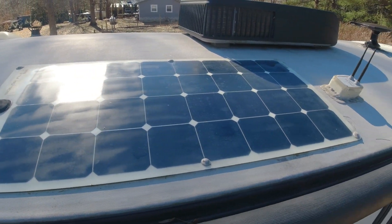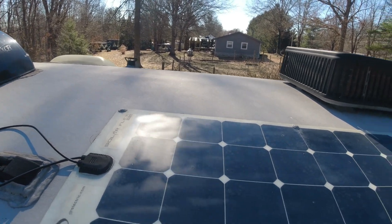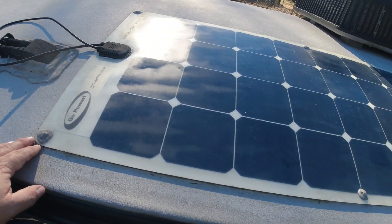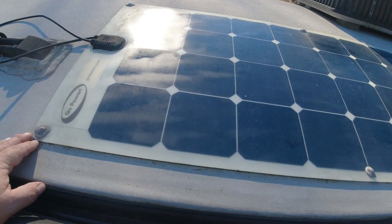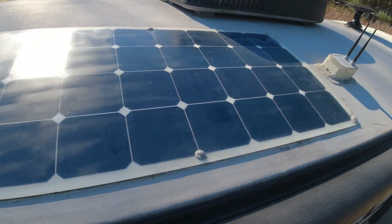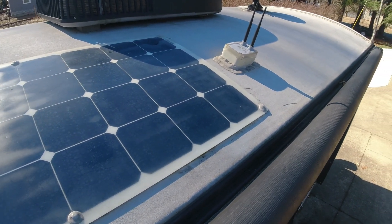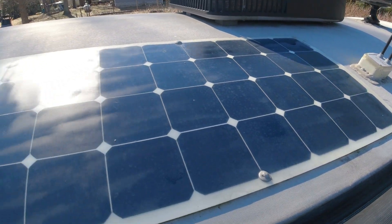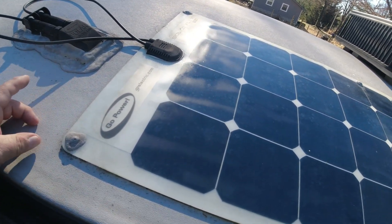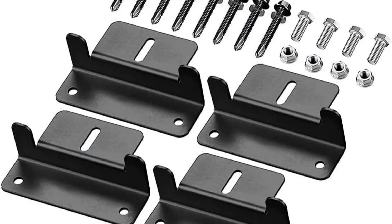When you decide to do this upgrade, you need to get up on the roof and take measurements. There's a little more room between the air conditioner and that vent there. I want to try to utilize the same connectors, so I'm keeping it in this close area. The original Renogy I looked at was on sale but it was too long — it wouldn't fit between these two spots. I ended up getting one that barely fits: it's right at 48 and a half, almost 49 inches from the Wi-Fi Ranger back to where the connection is.